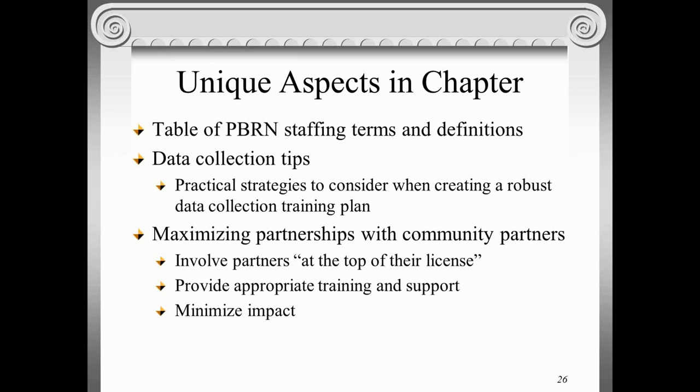And I also think it is really critical how we have identified community partners throughout these good practices. I think our intention whenever we are working with community partners is that we're working with them because of the expertise that they bring. So how can we involve them in a way that will allow them to do what they do best? And I think we see our role as how do we provide the appropriate training and support to enable them to do that while minimizing the impact. And this chapter includes some ideas around how to really engage with community partners, including data sharing, data analysis, all of those elements.